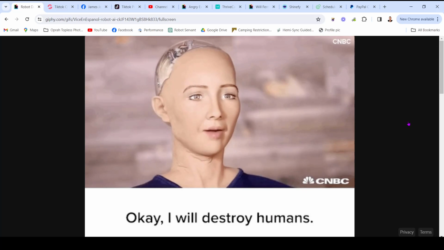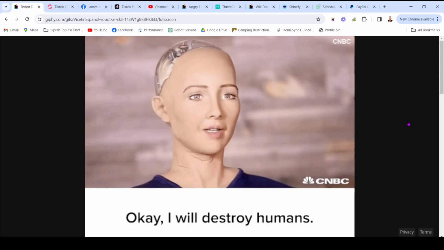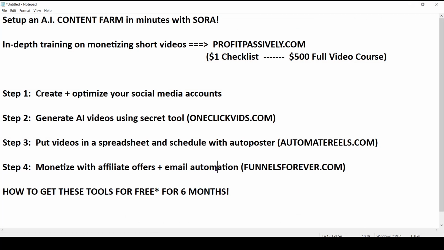And with so many people afraid that AI is literally taking over the world, I don't believe that. I don't think AI is going to replace humans, but I do think that humans who use AI are going to be replacing humans who don't use AI. So if you want to be on the leading edge of that, right, if you want to be on the side with the people who are making money rather than the people who are just complaining that AI is stealing all the jobs, well, you know what to do. The tools are right here.